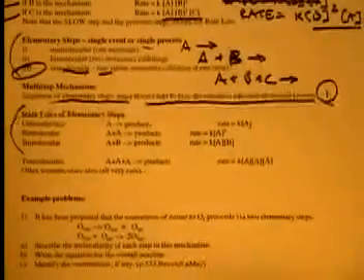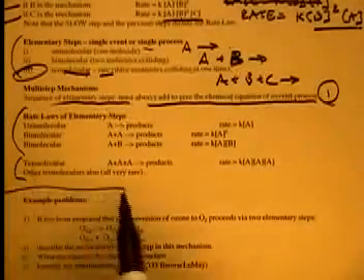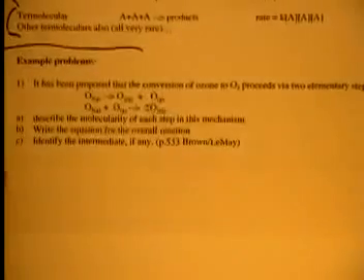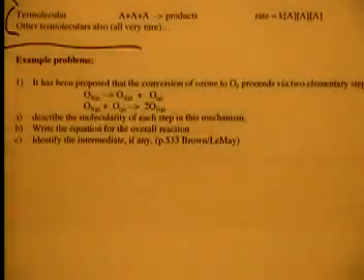It gives some examples of rate laws and elementary steps right here. And then it shows a termolecular step here at the bottom. Let's go on and do some example problems now. I'll zoom in just a little bit on these. And if you've got the sample problems along with you, you can, of course, read them a lot better than you can probably read them on the screen.